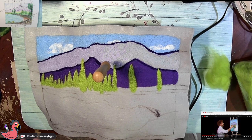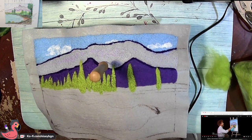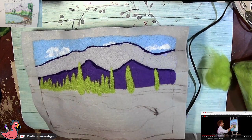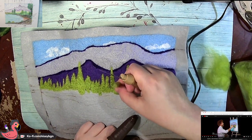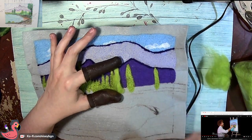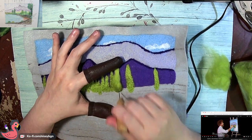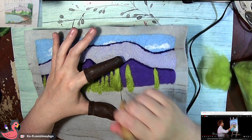Now, a lot of people tend to use roving for this. Since we're painting on felt, and it's not going to be like a clothing piece or anything, I'm more than fine with doing it with acrylic yarn, and it saves my budget some agony also, because damn, roving can be expensive, at least for my budget, especially for the amount of colors that I would go through.